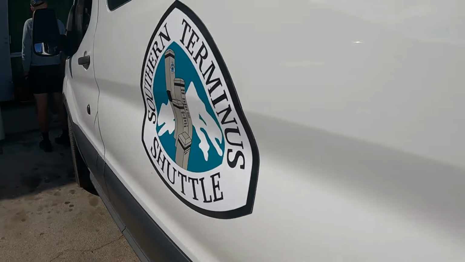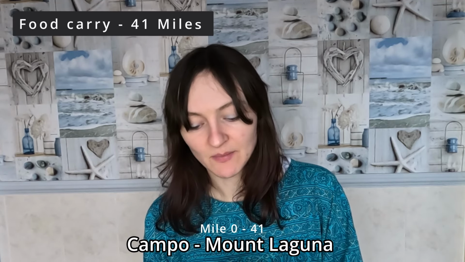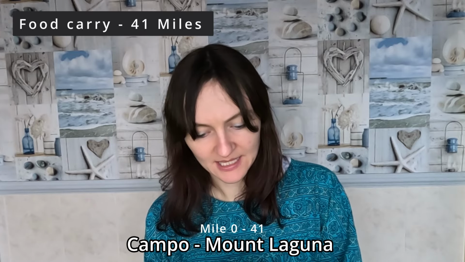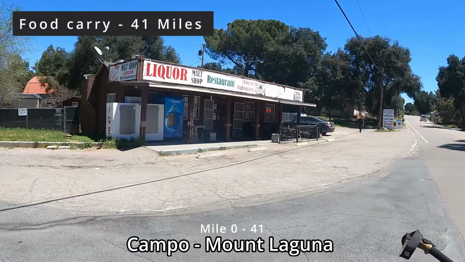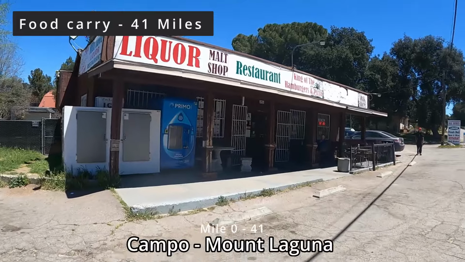So Campo, Mile 0. If you're taking the Southern Terminus shuttle, you will stop at the Green Store on the way there, so you can pick up some things here. If you're going to be in San Diego, you may as well resupply there though. I resupplied in a big Walmart. So for my first stretch, I packed enough food basically to take me to Mount Laguna, but I also stopped in Lake Morena Malt Shop, which is about mile 20, just to pick up a few bits. So do keep that in mind.